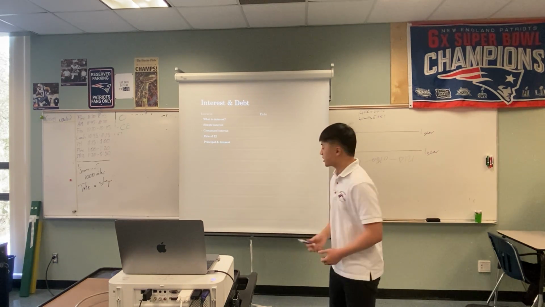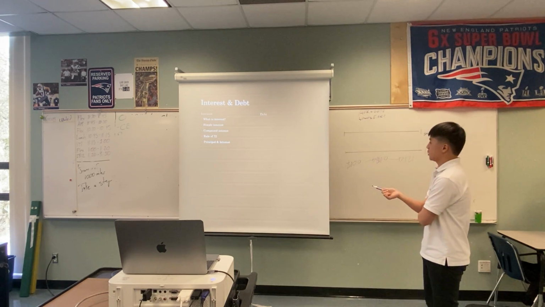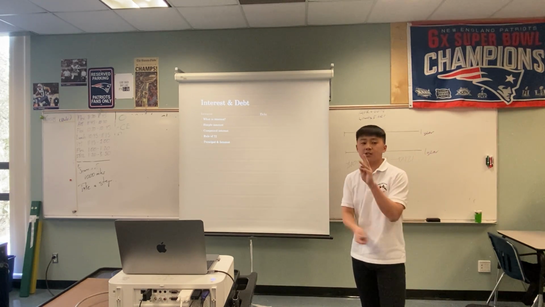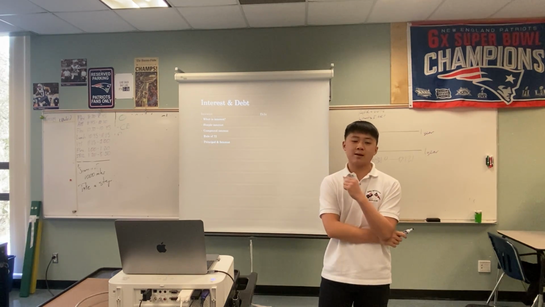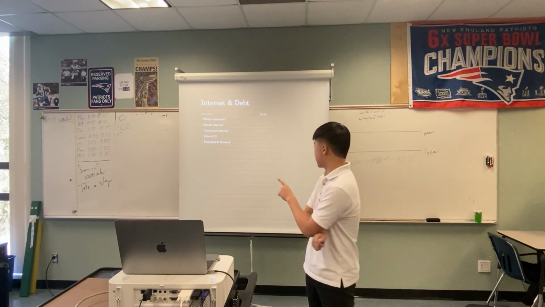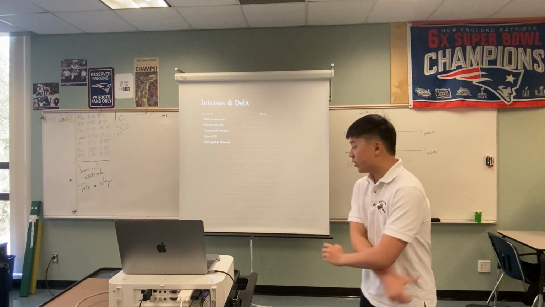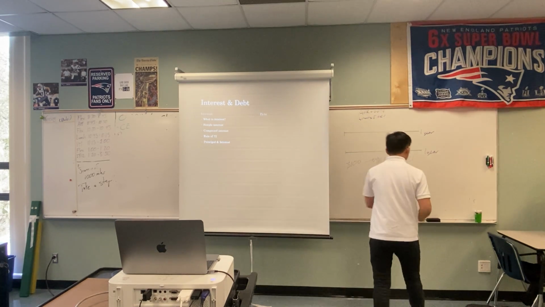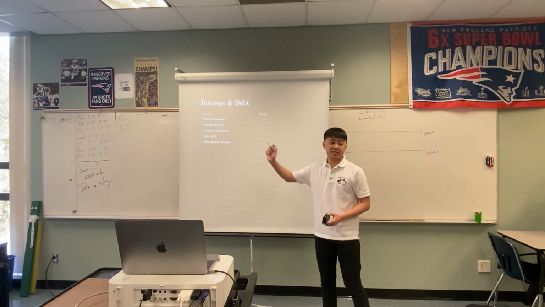All right, and then there's the second thing. It's the rule of 72. It's the amount of time that it takes for your money to double at a certain interest rate. So for example, if your interest rate is 10%, what would your doubling time be? Leo, what's your doubling time with the rule of 72? 7.2 years. Yeah. So you have your interest rate, and then you divide 72 by it.